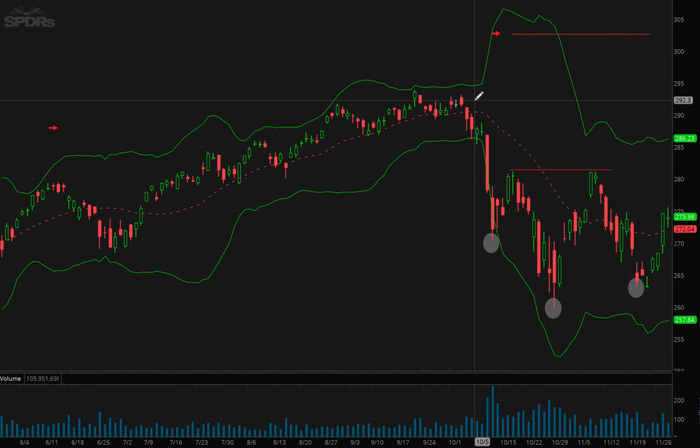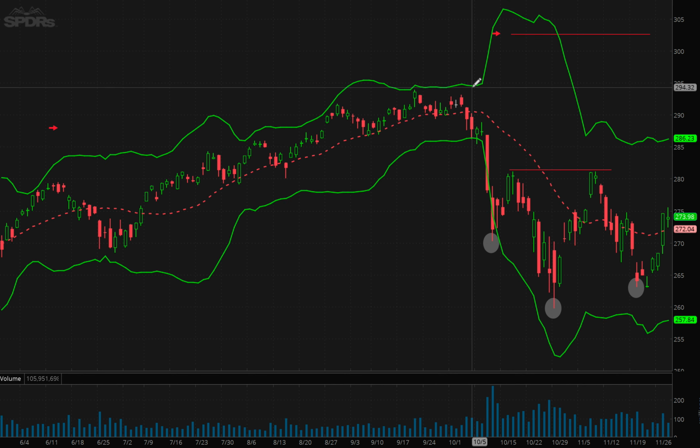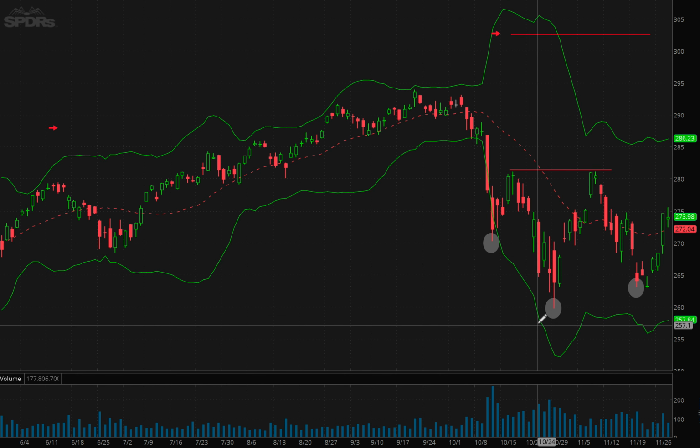So there's a bit of uncertainty in the world, both from a fiscal policy and monetary policy standpoint. The Fed is in the process of raising rates, and again, the trade war with China. Those are some big backdrops. Whether that led to the selling or not, who knows? But some pretty significant selling. In this case, the SPY went from about 295, call it 300, so the math is easy, down to 260.